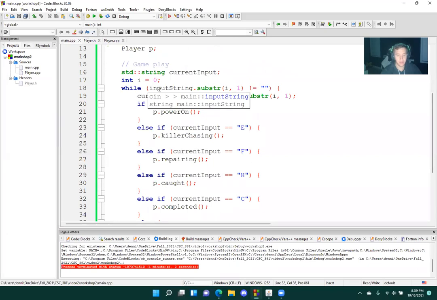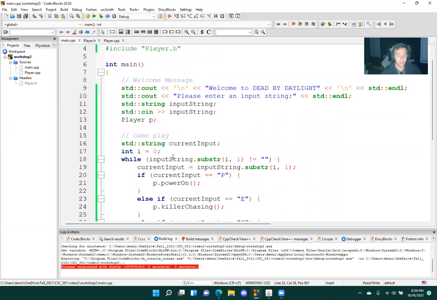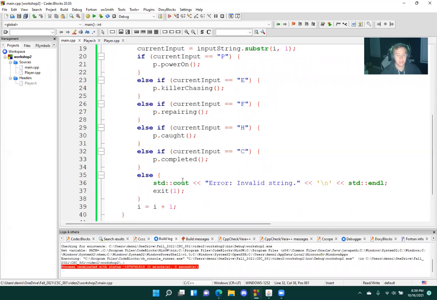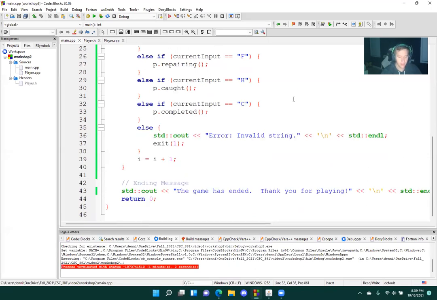Basically our main function here is going to take an input string. It's going to print out a welcome message and then take an input string. And then it will read through that string character by character. If it recognizes one of these characters, it will call the function associated with it. And if it doesn't recognize the character, it's going to just print out an error message there. So that kind of enforces the string being acceptable.